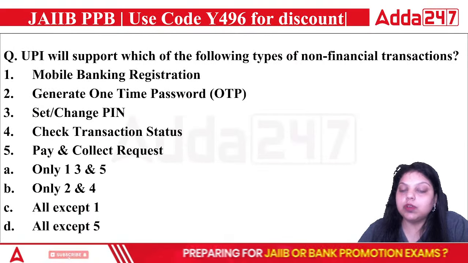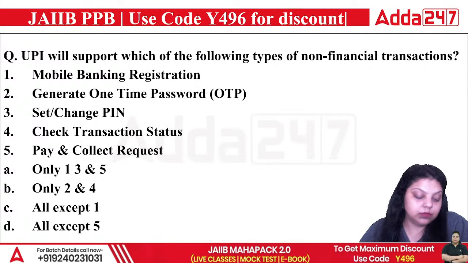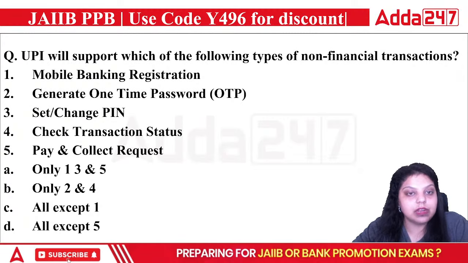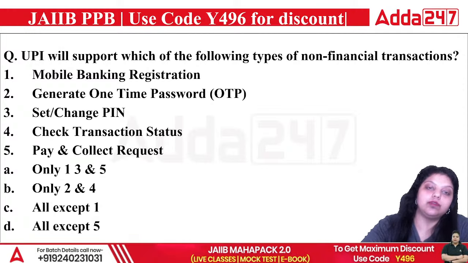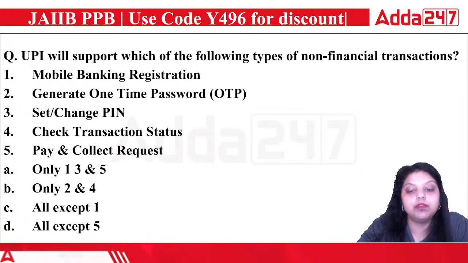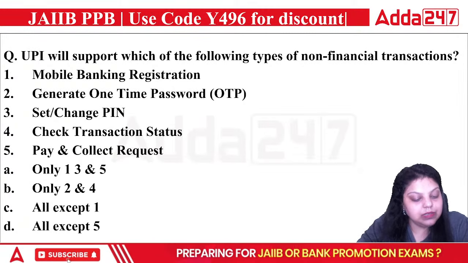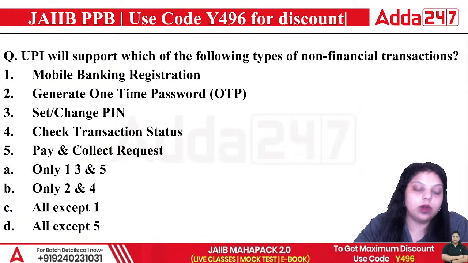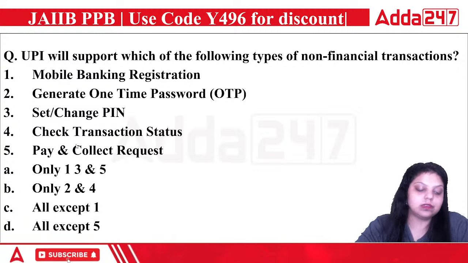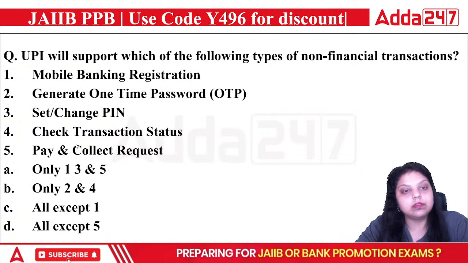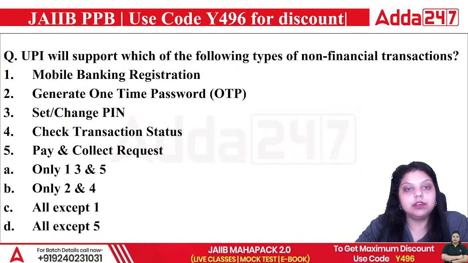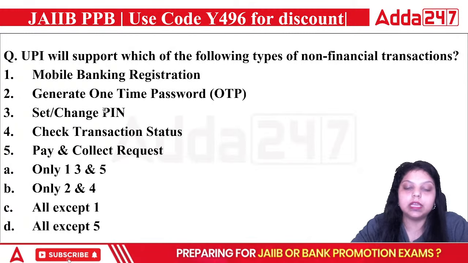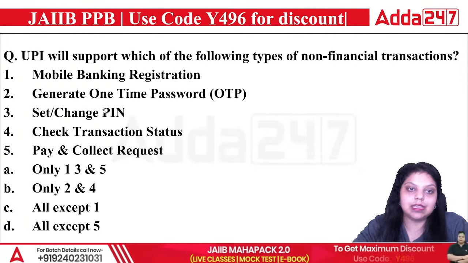UPI will support which of the following types of non-financial transaction? When we talk about UPI, we know UPI performs both financial and non-financial kinds of transactions. We have to answer here which of the following non-financial transactions are performed by UPI. First is mobile banking registration, second is generating OTP, third is set or change the PIN, fourth is check transaction status, fifth is pay and collect request. So you have to answer which of the following is the non-financial transaction that can be performed by UPI. A, B, C or D.